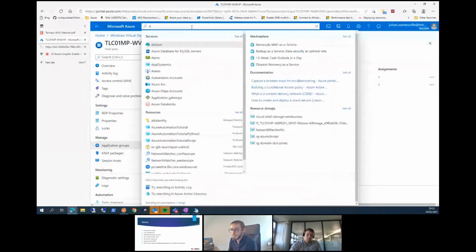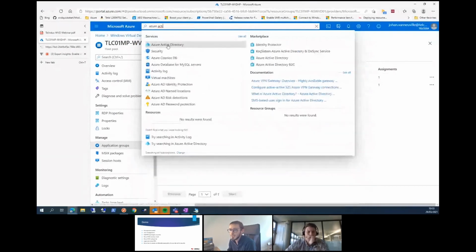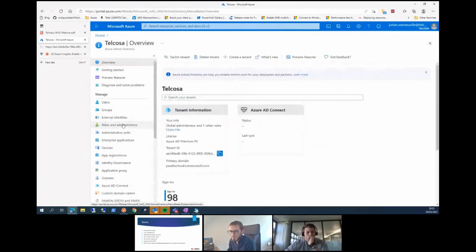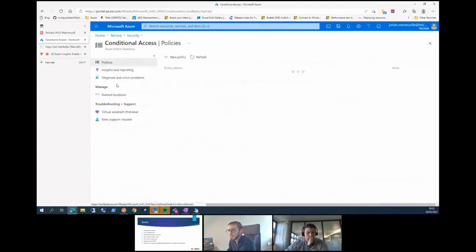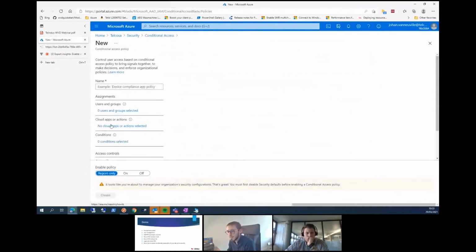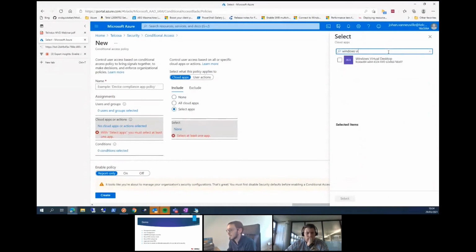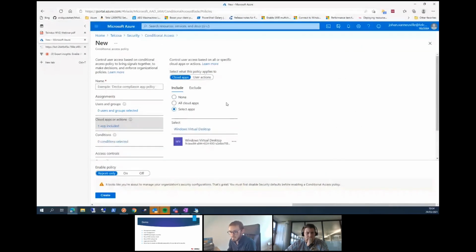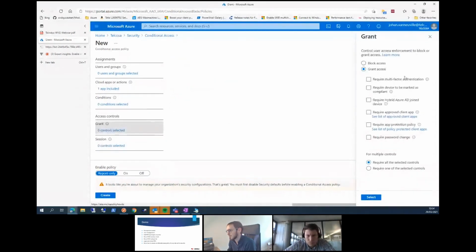For the clients, I will quickly show you the demo for Azure Active Directory for the MFA. So if you go onto Security, then you click on Conditional Access, and here you can add a new policy. You can select the apps that you want and go to the Windows Virtual Desktop client. If you select it, there you go. And then basically, you can configure your entire access here.